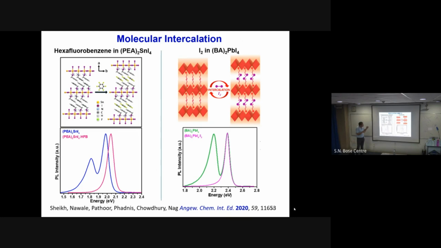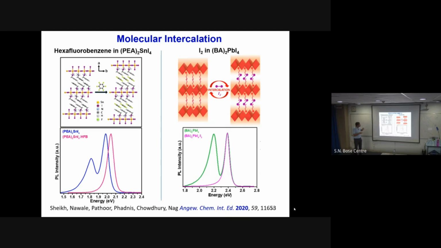Again, it is not done by us. We followed the previous procedure and did this measurement for a different purpose. You were telling me earlier about the coupling between the inorganic layers, and this paper deals with that precisely. I'm giving you this example of molecular intercalation. So now you can intercalate these phenylethyl benzene rings. These rings are electron rich, and then you have another ring that is electron deficient. They can stack and form single crystals. This is a single crystal structure, a very solid structure you can get.